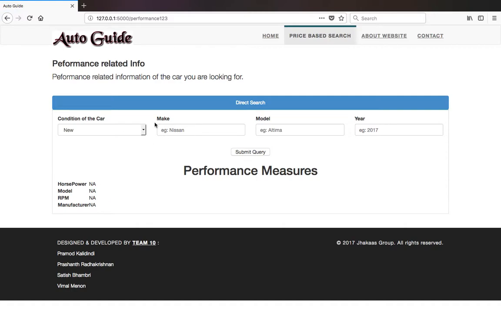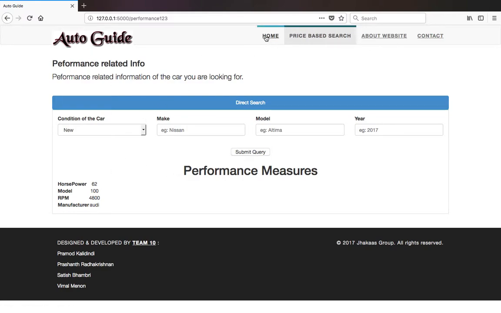We want to find the performance of an old car, say the make is Fiat, the model is Punto, and the year is 2012, and let's submit the query. Here we get the results. This dataset was the one we fetched from the federal government, and it contained about 3 lakh rows.